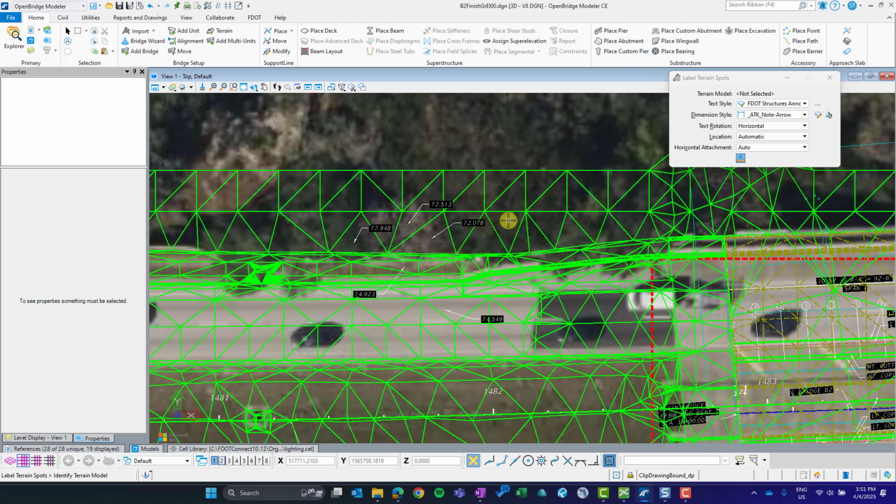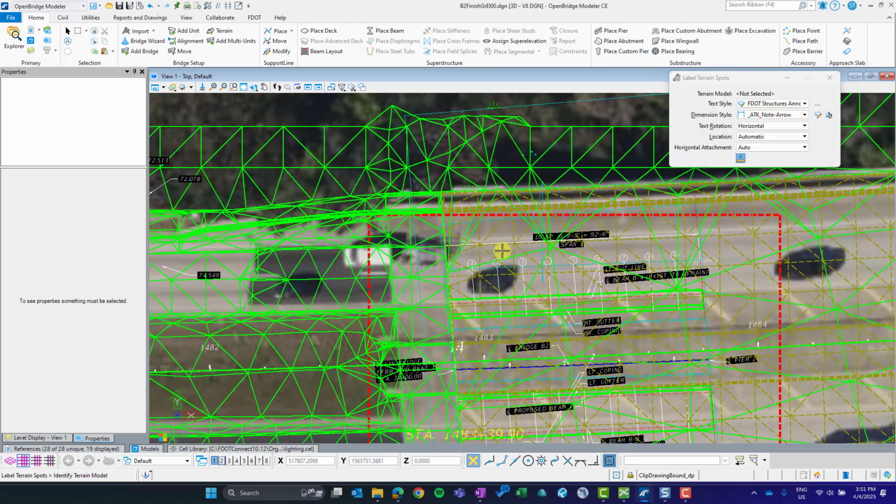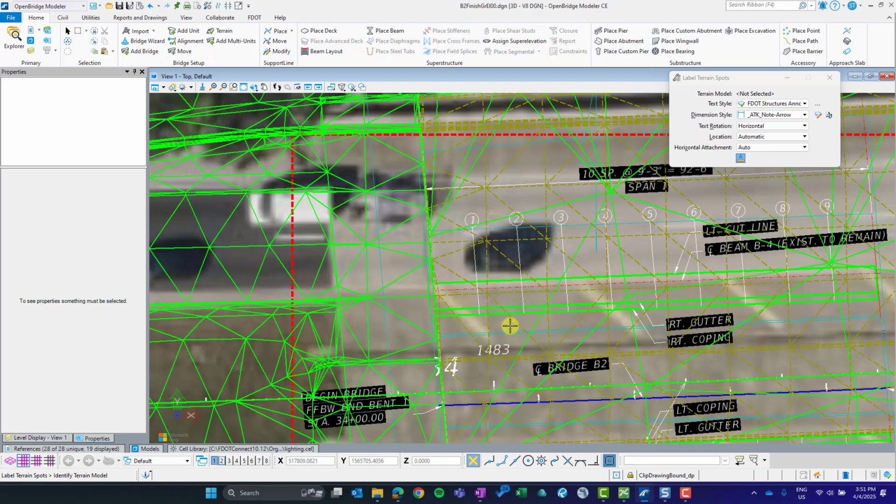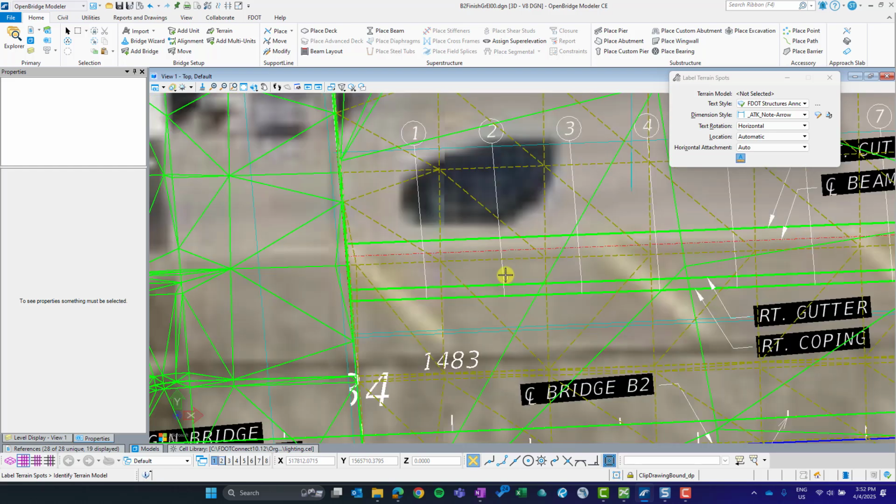Another use case for this would be for this existing bridge here. If I need to get exact elevations for, in this case, a deconstruction, reconstruction, where we want to match the elevations of the existing bridge deck, we draw in our T lines here, our transverse lines, to indicate where we're providing elevations. And I can snap to those using the existing terrain to get the exact elevations of that existing bridge deck at those locations. So I can select that existing bridge terrain.